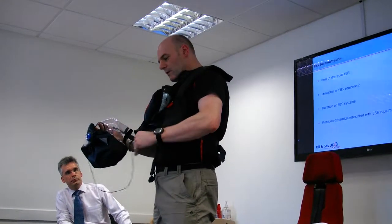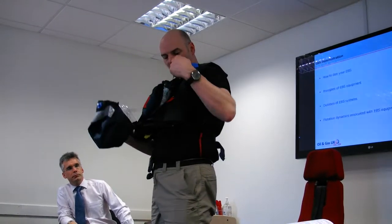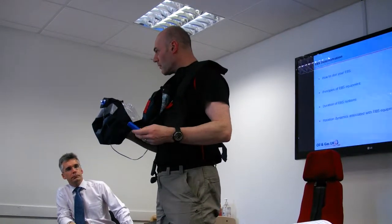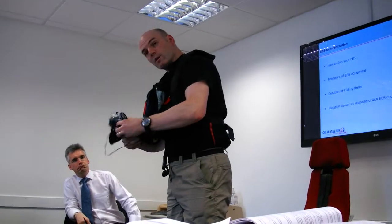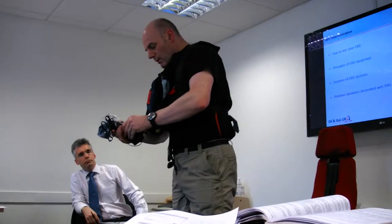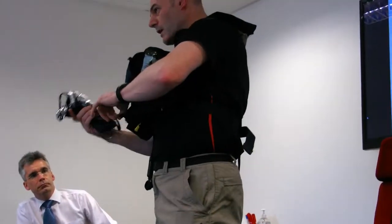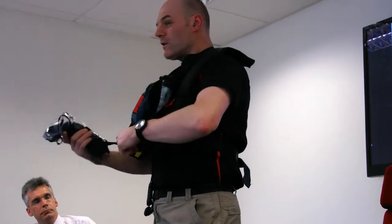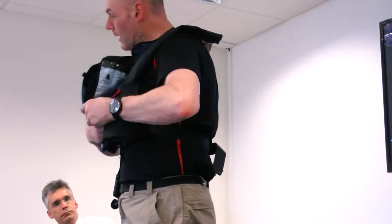This would normally be attached inside the jacket, and it is salt water activated — that's your little emergency light that flashes. There's also a light on the jacket itself when it opens up. These added features won't be on your jacket today because when you get in the water, they have a habit of falling out. They are on a breakable lanyard, but it takes a bit of tension to actually remove it.